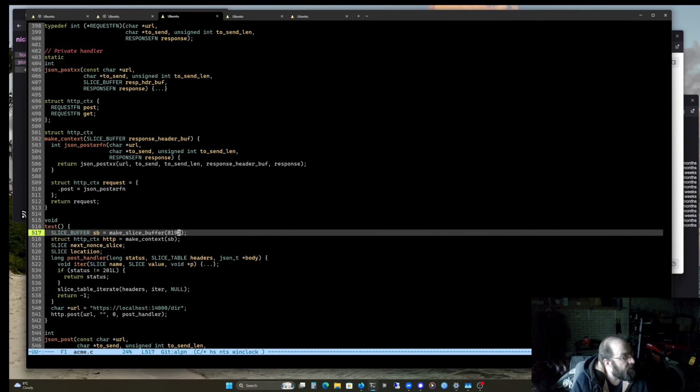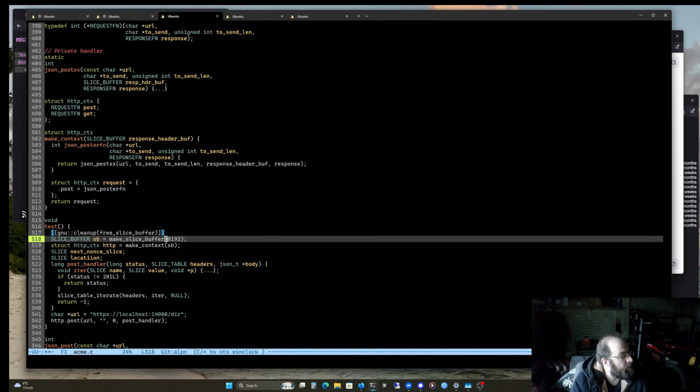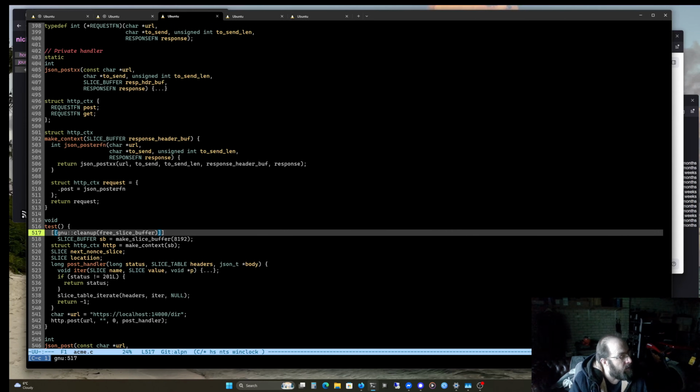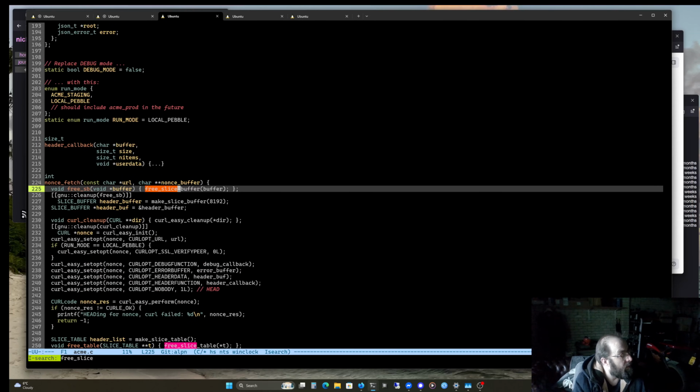So yeah, this test is making this slice buffer, and okay, we need to clean up this slice buffer. I think I've got a free. What I normally do is just that. I think I've got a free slice buffer somewhere. Perhaps I haven't.